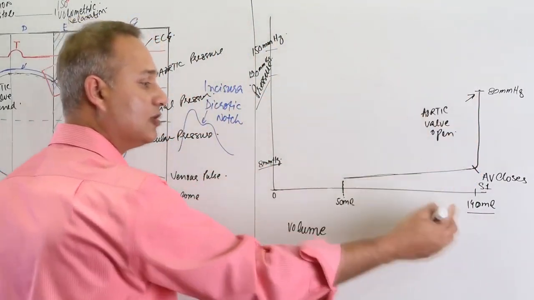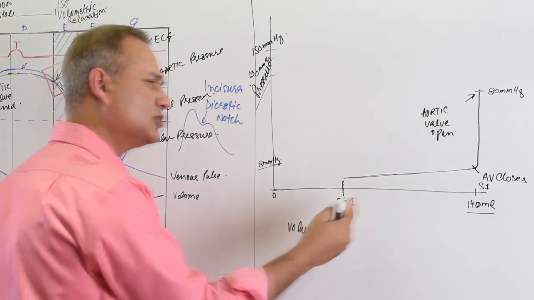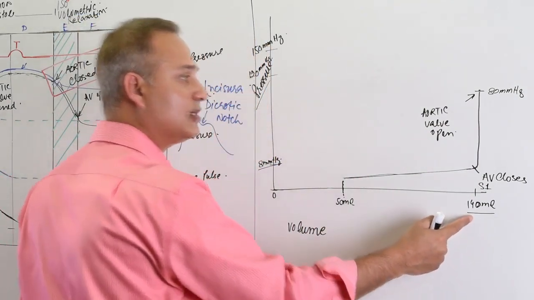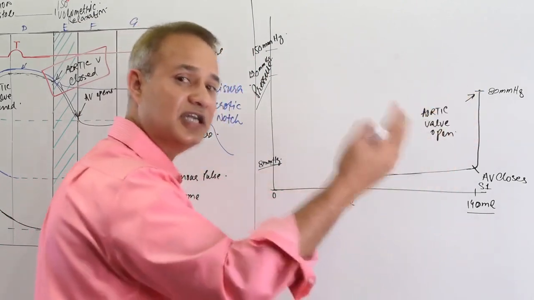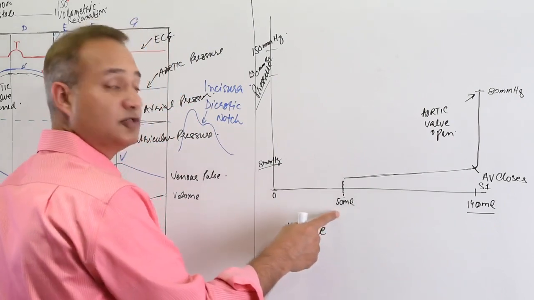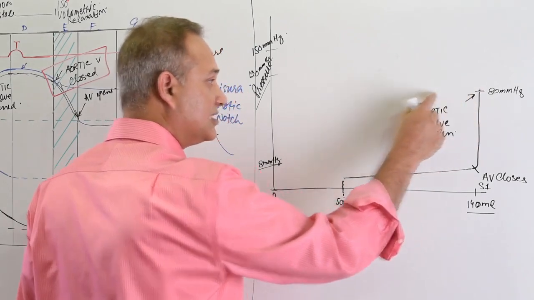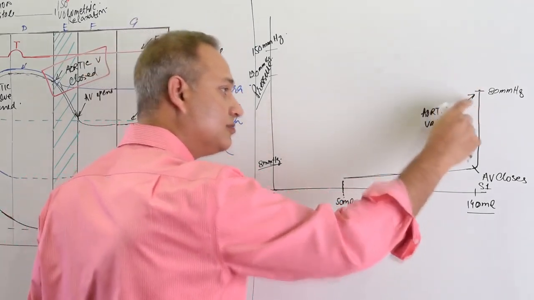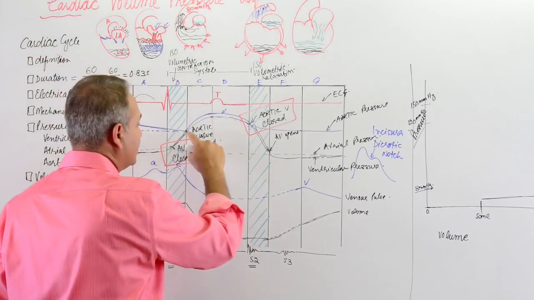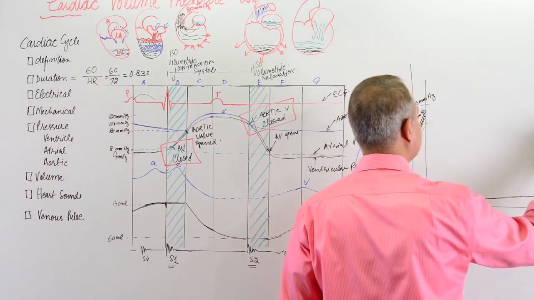Ejection means as the blood is getting out, what would happen to the volume in the ventricle? Volume will reduce. So this is what confuses the students. Why did this loop? Well, guys, we are talking about the volume here. It was 140. Now we are ejecting the blood. So as we eject the blood from the ventricle, the volume in the ventricle is going to reduce, back towards 50. But do you think the pressure is also reducing? Should we keep it the same, 80? Should we bring it up? Should we bring it down? So this is the pressure side. If you see the cycle here, even when the volume is reducing, pressure is actually increasing. So pressure increases like this.